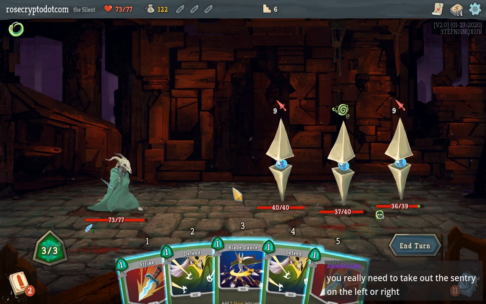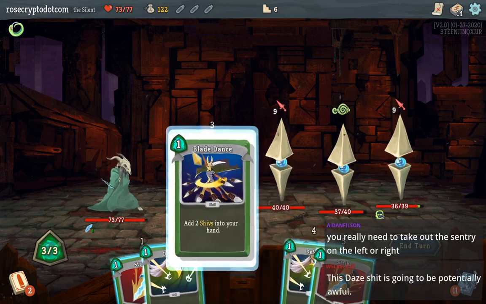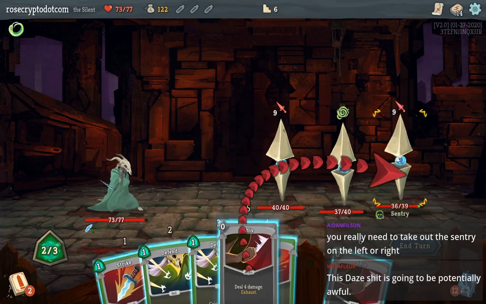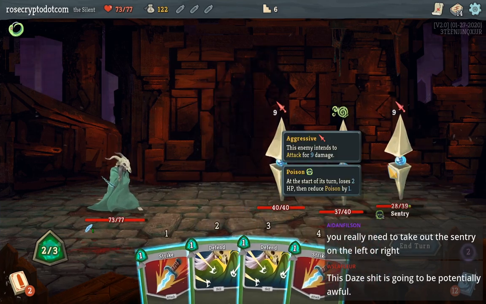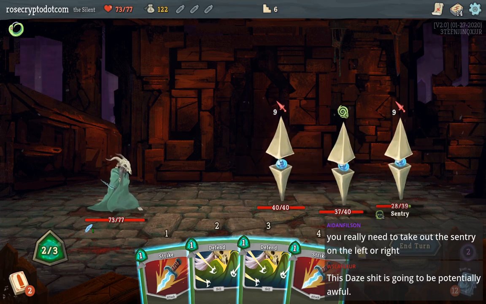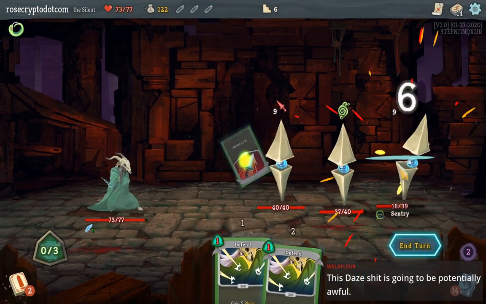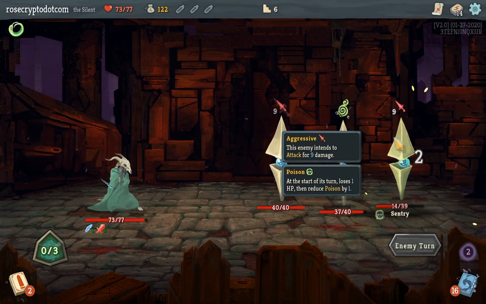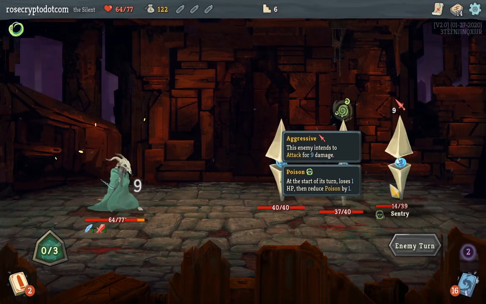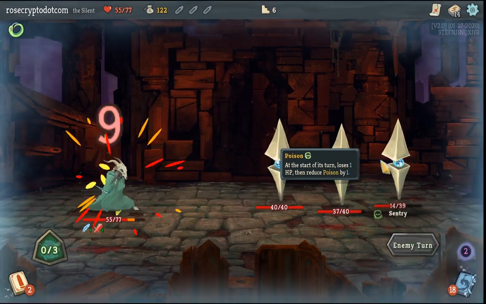Sentry on the left or the right? Well, it's going to be the one on the right because he's already hurt. This is going to be awful. Yeah, it will be. Probably. We're going to damage race these guys. Just fast enough for me to take out this sentry on the right. Sure wish I had gone to that campfire, man. Ouch.